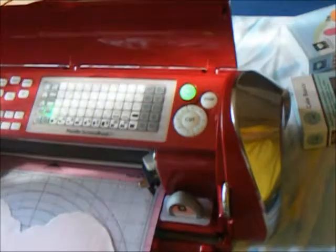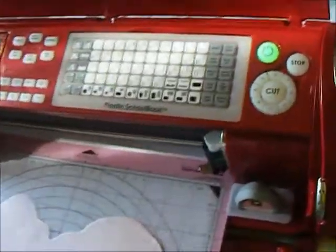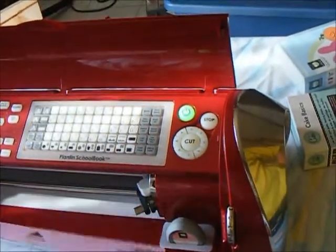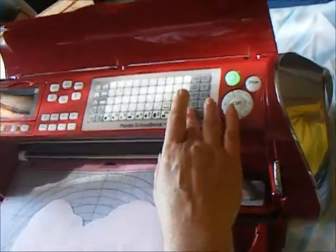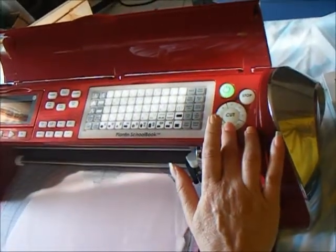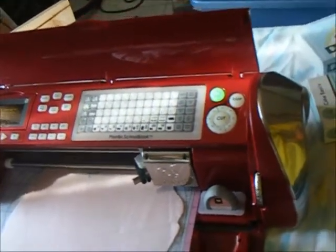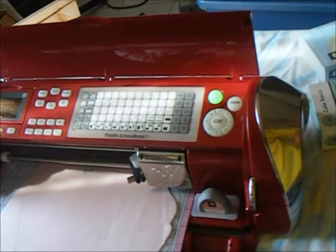Anyhow, let's load the mat. Oh, okay. Never mind. We're going to load the mat. Unload the mat, even though we didn't load it. Load the mat. Get the plate over to where the fondant is again. And then, let's see, I think it's tropical cake. Let's make a flower. What do you think?